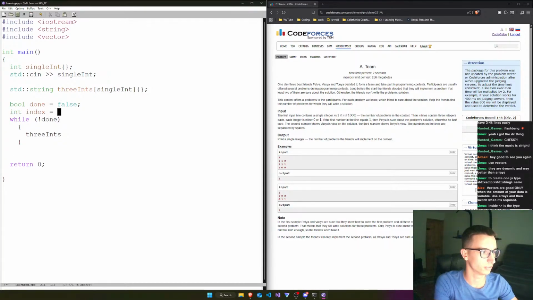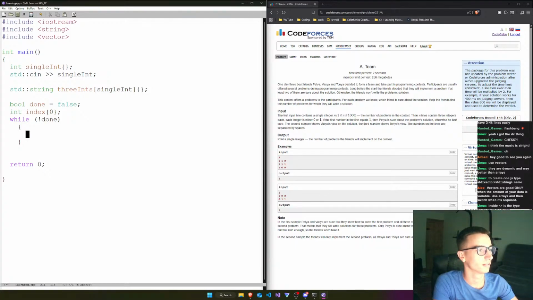So index equals 0. Index plus plus. No, we did that after. This text editor is so whack.